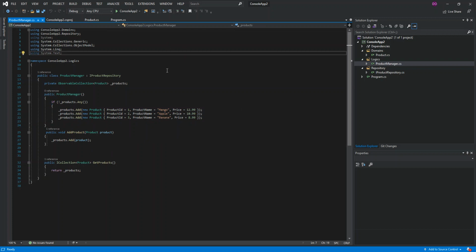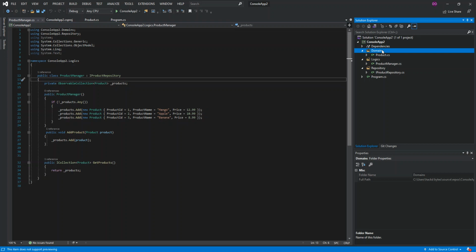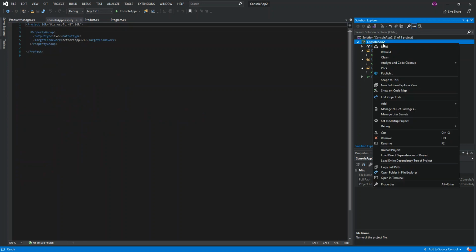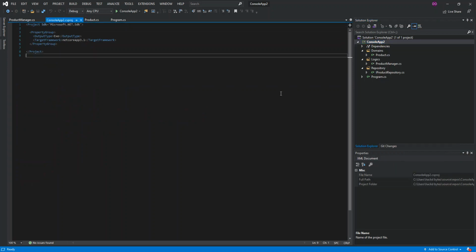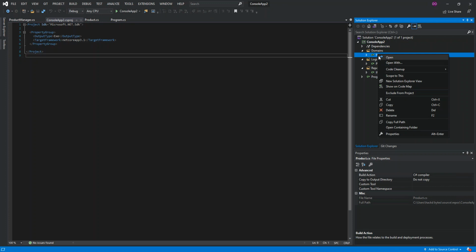Once we've got this bit sorted out, we can right click the solution. Once we right click the solution, we can see here, Show on Code Map. Basically we can start showing from the solution level or the project level. We can also right click the project and show on code map. Then we can right click on the folder and on the code as well, and on the file itself as well.